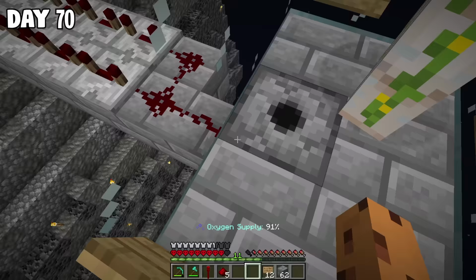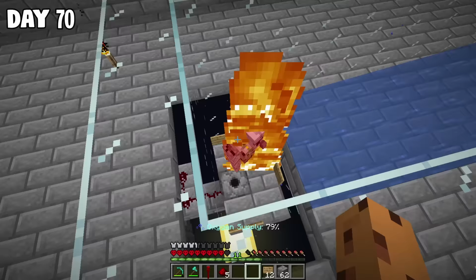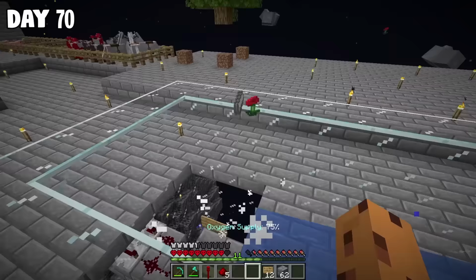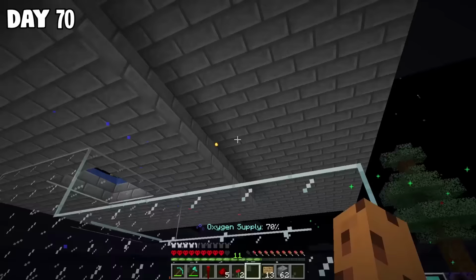Now let's just throw in the lava bucket here. And now the lava's gone. And he should just die from fire. And there we go. And now the iron and everything rises to the top here, which is exactly what I want. Now I'm gonna add like a water stream and somehow put it into a hopper.